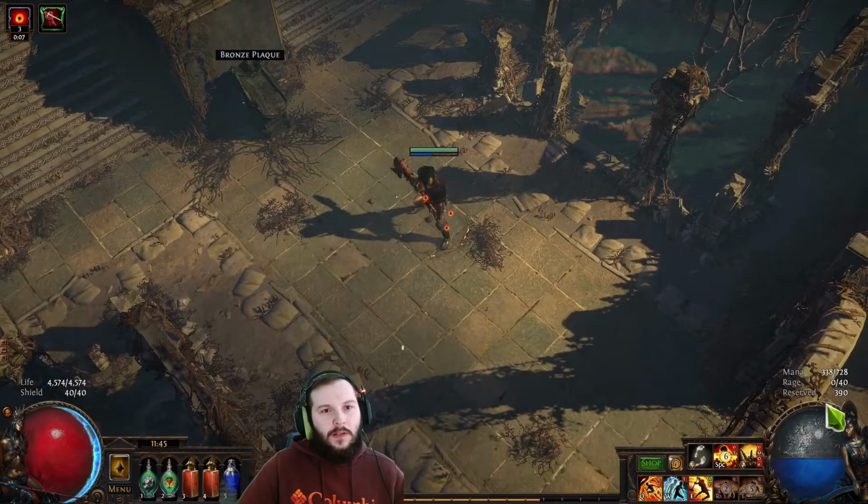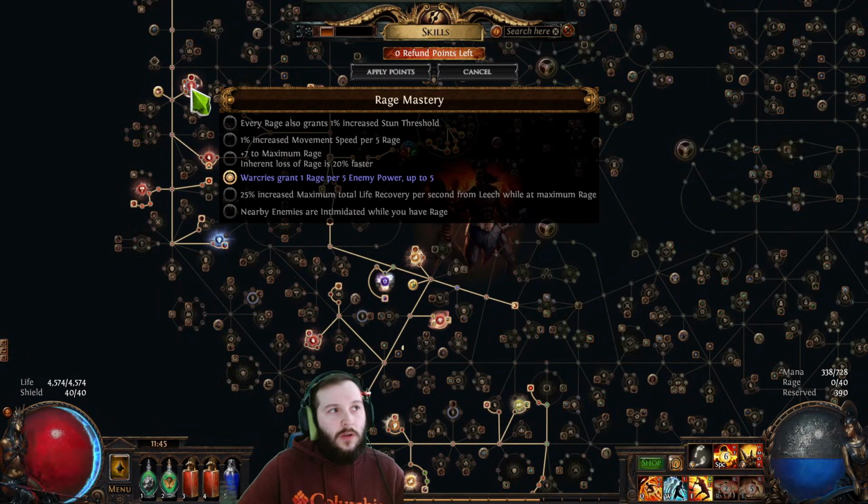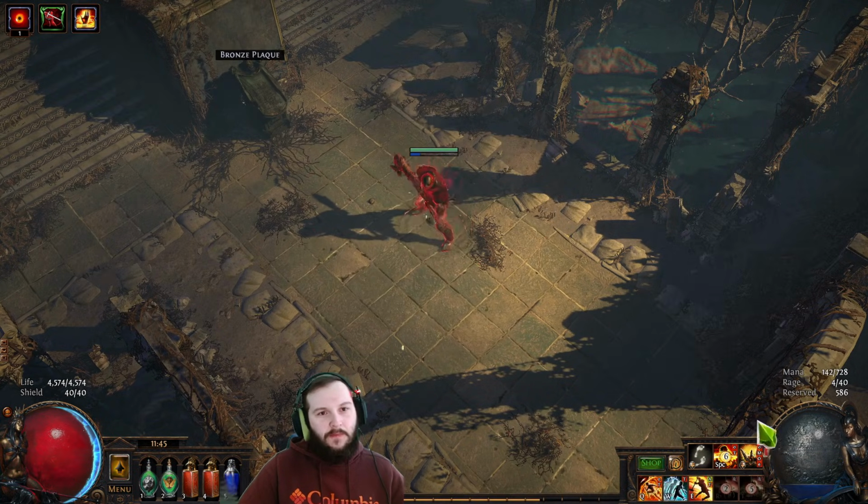And another thing is that we're getting a mastery for Rage. So Warcries grant 1 Rage per 5 enemy power up to 5. So you can get a maximum of 5 Rage every time you Warcry. But for me, I'm getting a minimum of 10 power for my Warcries. So this is going to give me 2 Rage every single time I Warcry. So that's where we can infinitely sustain Rage.